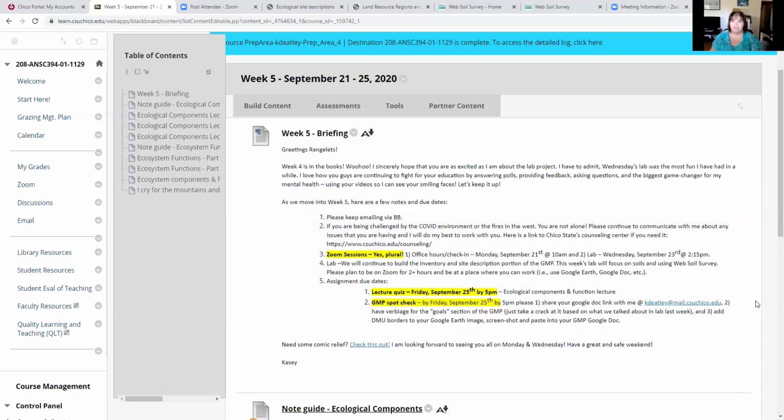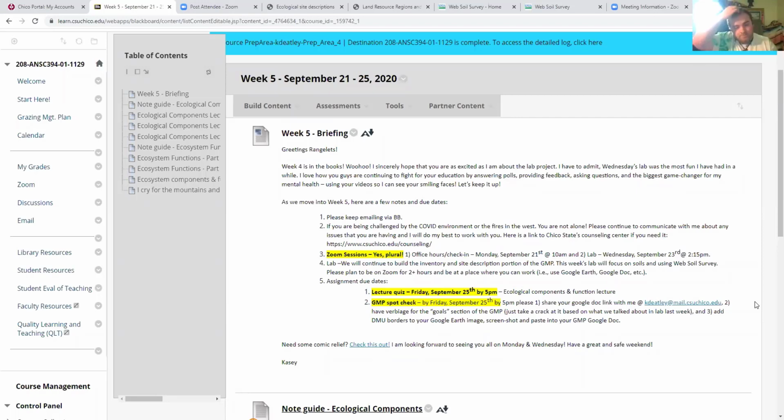Any other questions on due dates this week? For those screenshots, you want us to have one from different times of the year, correct? Like a spring and a fall? Eventually, but not right now. Right now, I just want you guys to get your borders in, save them, and then just get an image into the Google document, okay?